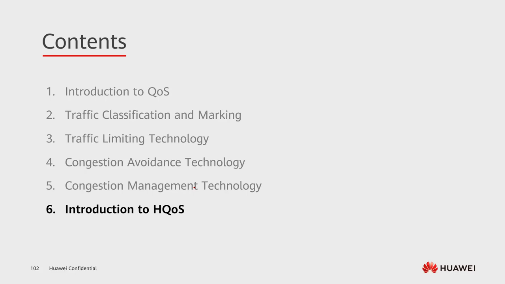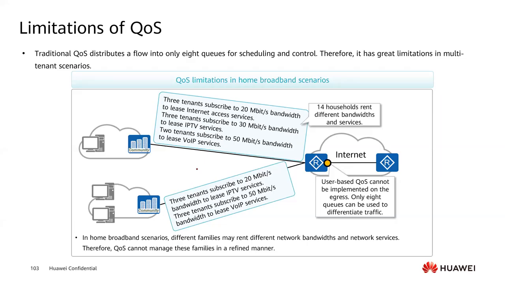Summary part. And last, let us introduce the H queues a little bit. First, the H queues is not widely used. Most of the time it will be used in large enterprises, and ISPs will use the H queues. Small enterprises normally will not use it. It is difficult to understand and there's no requirement. So for the queues, there's some limitation, because we know for the normal queues, for each interface, we only have eight queues.